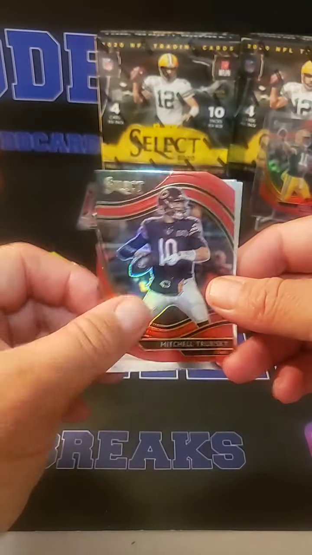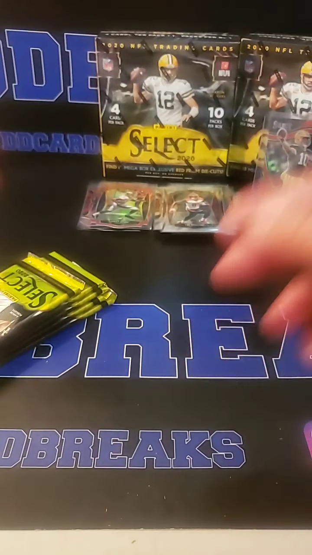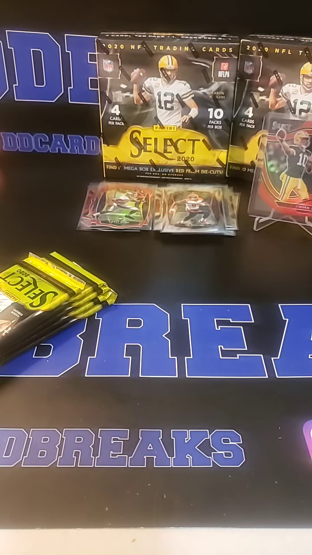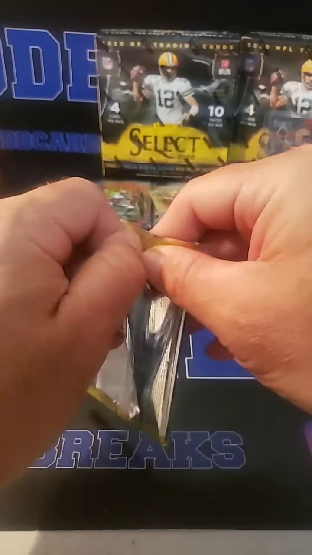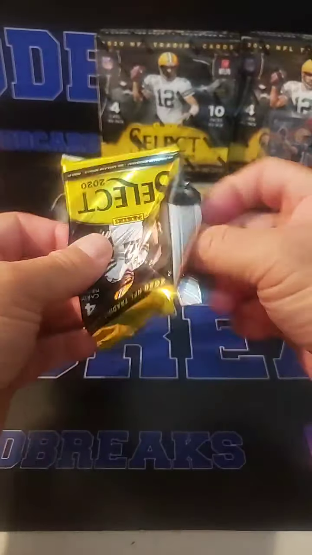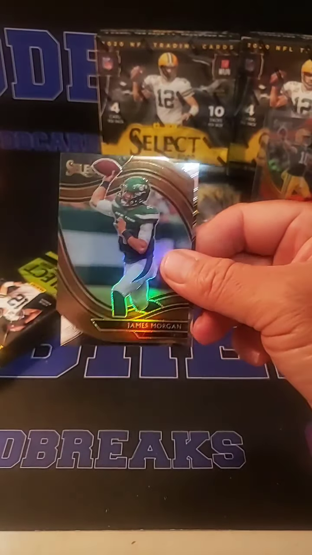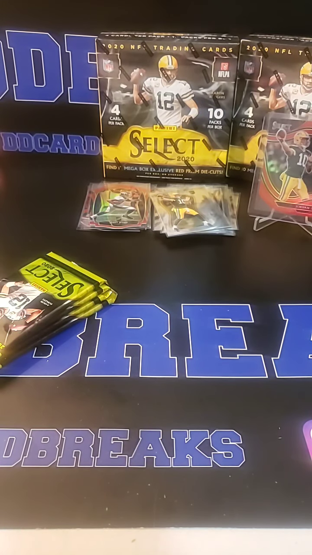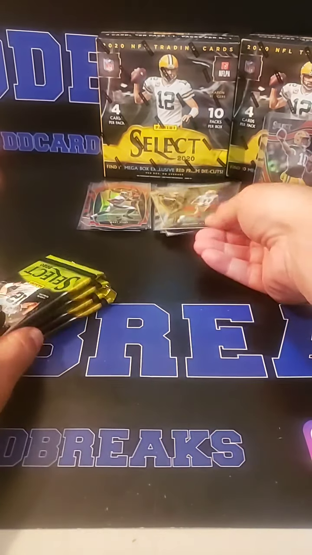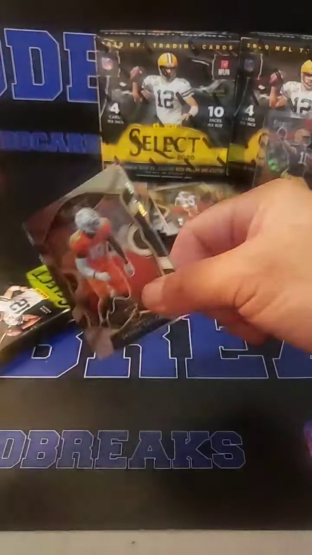Trubisky, Chicago. Select certified Jordan Love, Green Bay, and James Morgan, Jets. Anthony in the pack with another Jordan Love. So two for you there, Anthony. Halfway, box two, Aaron Rodgers, Lawrence Taylor, James Morgan, red. And Brandon Aiyuk, club level, San Francisco. So the Niners are on the board with the Aiyuk. Again, it's been receiver central here. And some of the quarterbacks, come on.